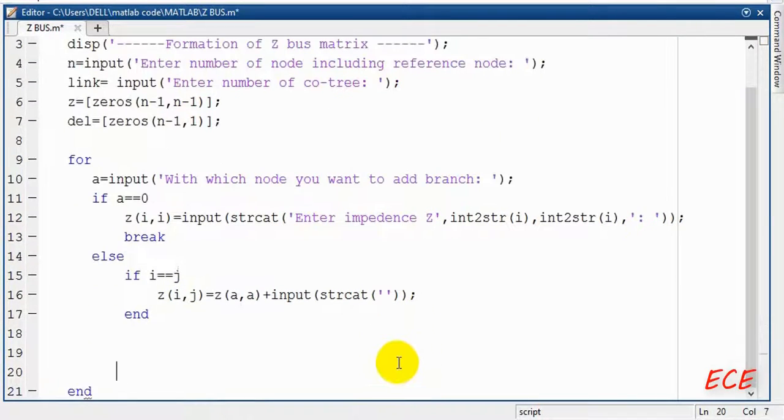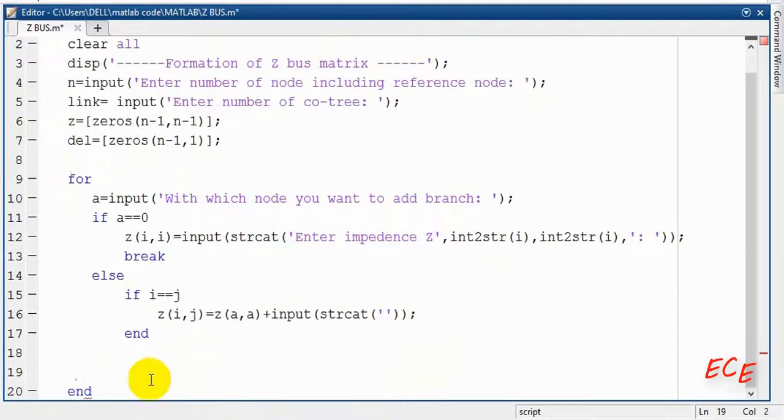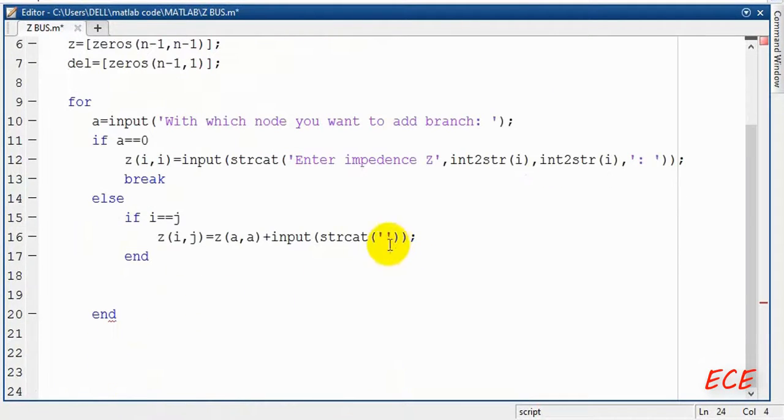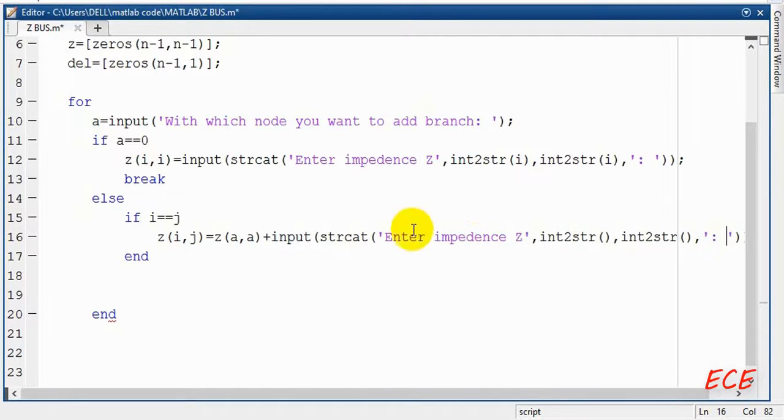So here we are just doing this, and when the for loop runs, there will be a value for Z of aa, and that value will be added every time the loop runs. So here we are getting that value and then putting that inside the Z of ij position, and this will be done when i and j are equal, and there will be another condition when i and j are not equal.